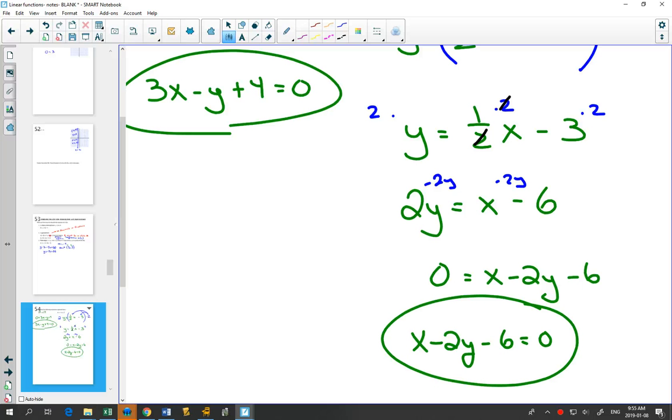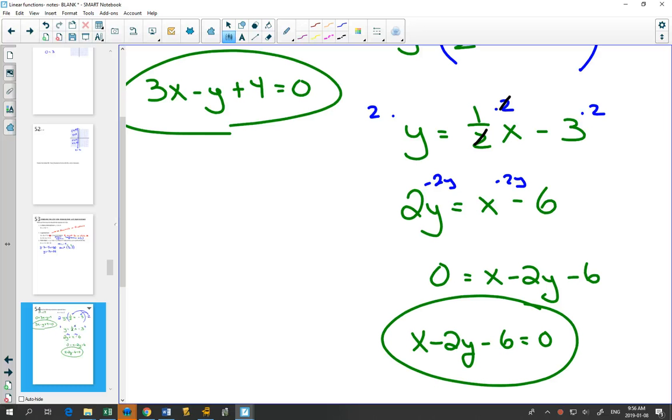I'm just technically in general form, the 0 is on the right. Now, one of the reasons for a general form with rules like this is so that you can ask a question and everybody can rearrange it to get the right answer. So when they're making a textbook, they can say, this is what your answer should look like, and this is the only way your answer should look. And so that's why the rules of the positive value in front of x are there. That's why the rules of no fractions.